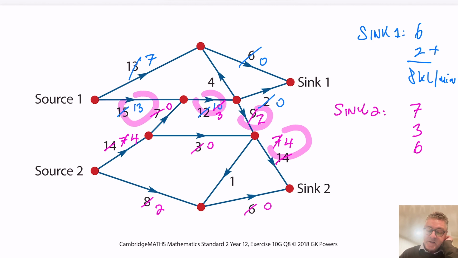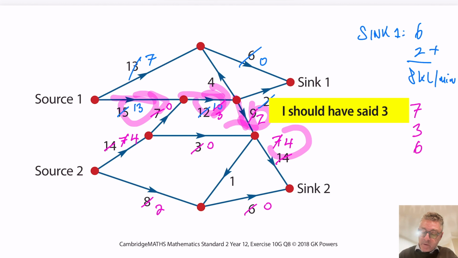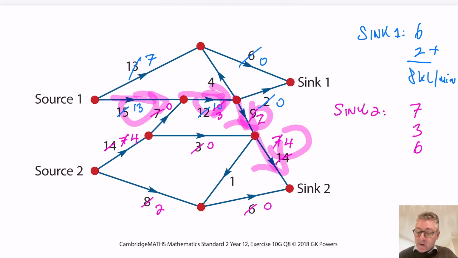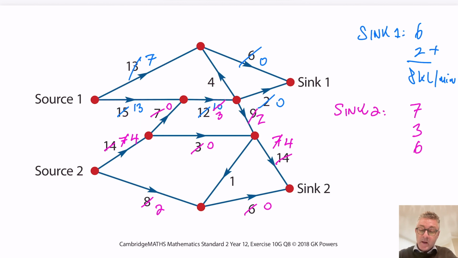But we've got capacity on this edge from source 1. Huh. Can we push something down there? Well, yeah. We could actually push 13 units along there, which is nice, but we're not going to use them all because we only get 10 down in there. We only get 2 down in there. So even though we could take 4, clearly we're only going to get 2. So we'll just get rid of some of that. And I'm going to give this its own special color, even though it is going to go in sink 2, just so that you can see I'm coming from a different source. I'm going to write my 2 up in here.